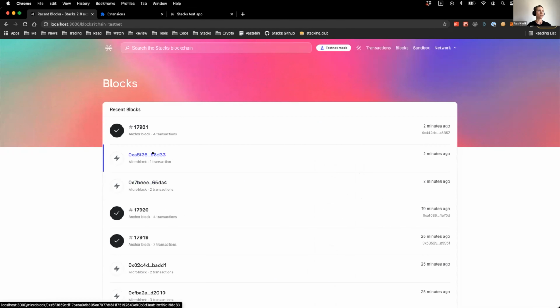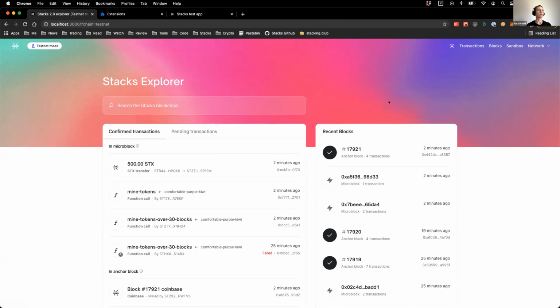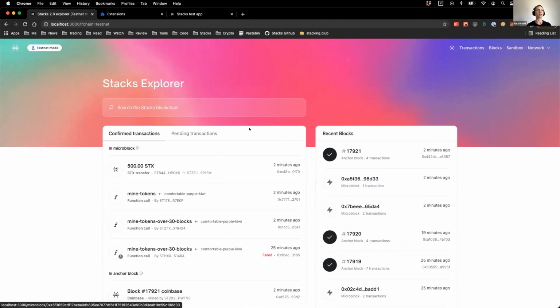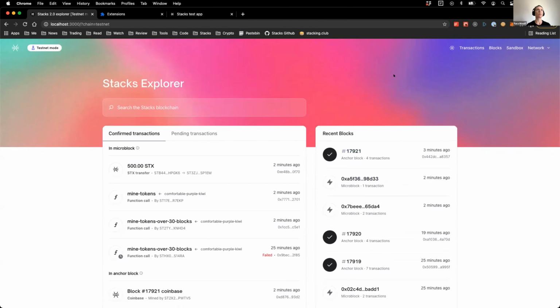Now, when you see this microblock row, there's actually implemented now a dedicated microblock page. There's still some details we have to hash out, just the information that we want to show, but it's kind of set up to be there now. I think that is all the places that it shows up. We did switch the two lists so the confirmed transactions list is going to be first and pending second. Yeah, but other than that, I think that's everywhere Microblock shows up in the Explorer. Nice.